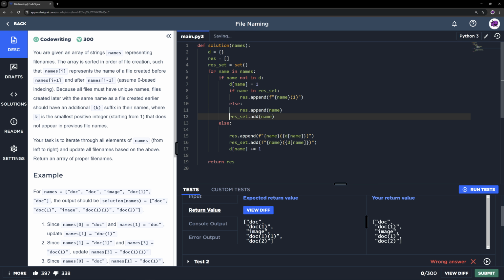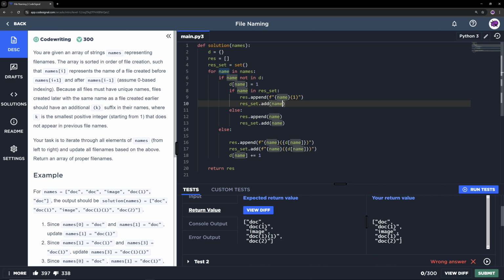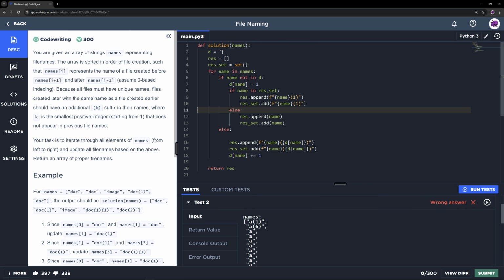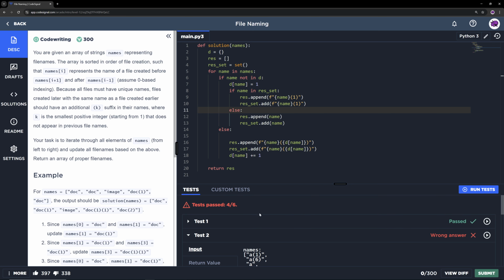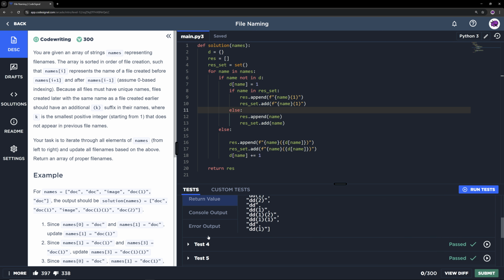I'm not sure if this is the best way to do it, but let's just see if the test passes. Okay, it didn't work. Well, it did work on the first one, but it's not scalable. It didn't work on the second one or the third one. Yeah, this is at least a medium difficulty problem. Oh my God. I think this is on LeetCode as well.